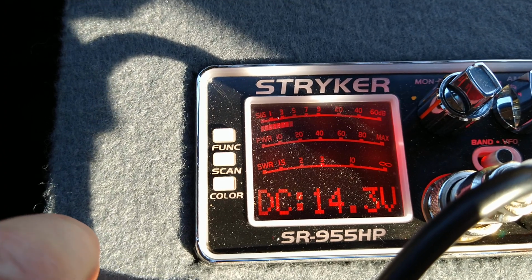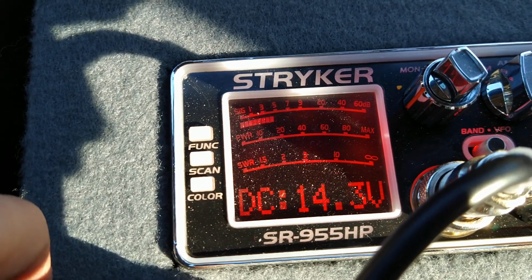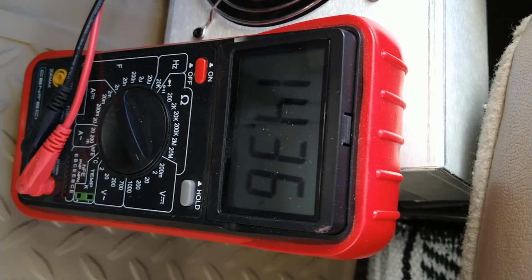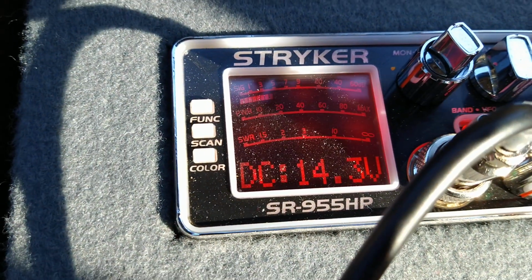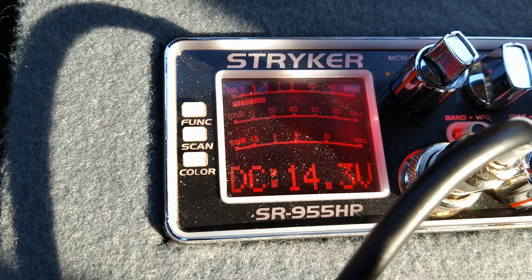When I've got 8 gauge wire ran all the way to the back of the radio, and you know this doesn't draw anything. And this thing back here, you know it's drawing a lot of juice, and it's only dropping down to 14.7 and change, or 13.7 and change. For the guys that tell me I'm not running enough power to these radios, I'm sorry, you have absolutely no idea what you're talking about.